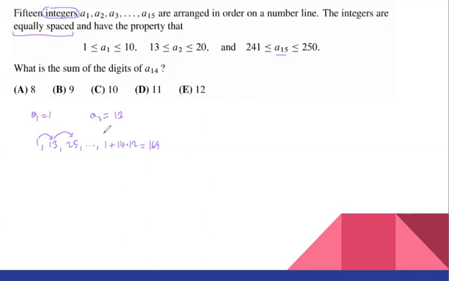So we need the last number to be larger than this. That's why I don't want to go with 14, 15, whatever. I'm going to go with a bit higher than that. So let's try A1 is 1, and then A2 is 20. If I try this 20, the difference is 19, so the next will be 39. And if you just keep adding those, the last number will be 1 plus 14 times 19, right?